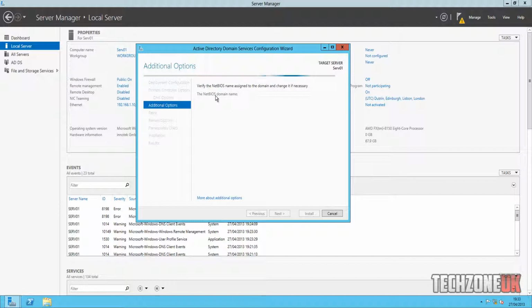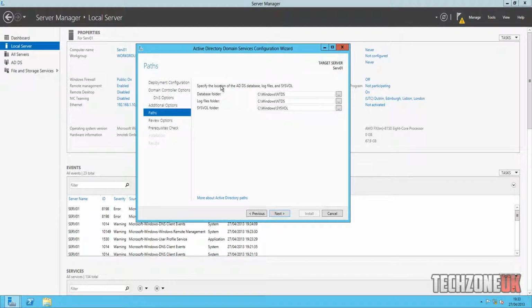And then the NetBIOS name, that's just the domain name of the server. As you can see, it's removed the .local, so we've just got JTT there. That's fine, and that's what we want. When it says it's verifying, that's just making sure there's no other server on the whole network, WAN or LAN or whatever, called that, because obviously you don't want to have two servers with the same NetBIOS name, because that would confuse things a little bit.